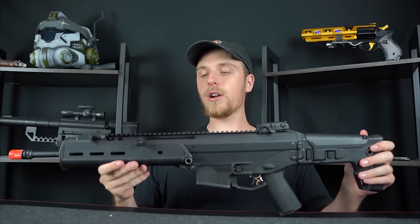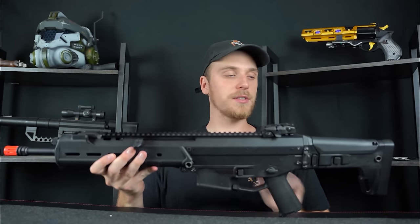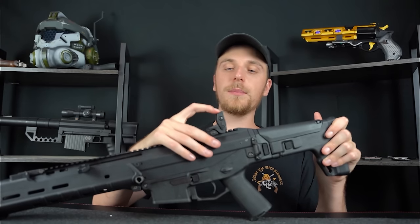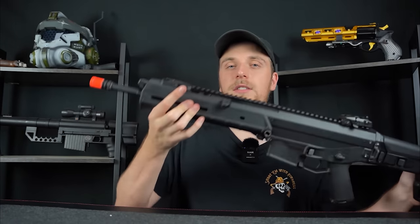This guy is definitely split pretty much 50-50 with the plastic versus metal design. The whole upper part of this guy is metal, as well as the bolt system, but the full grip up here, as well as the lower and the actual stock itself, are all made from plastic. The iron sight back here is pretty simple. You have a big dot and a small dot for the rear iron sight, and then the front one is a little more interesting. It's actually built into the airsoft gun itself, and there's a little button right there.